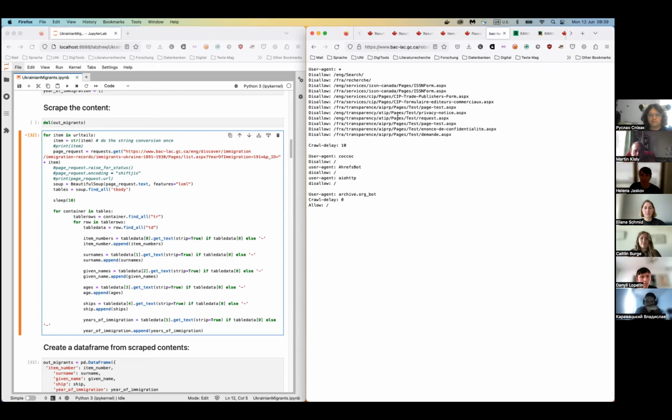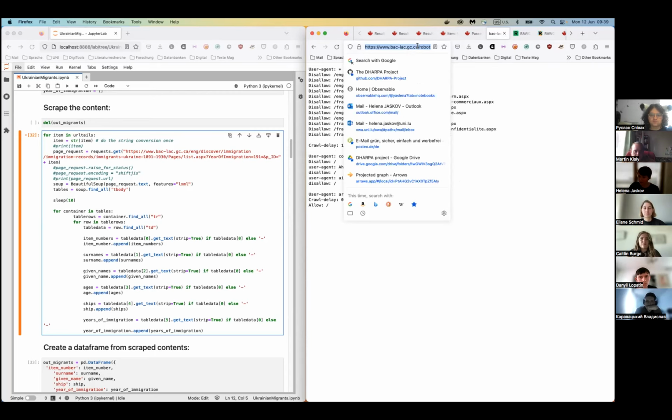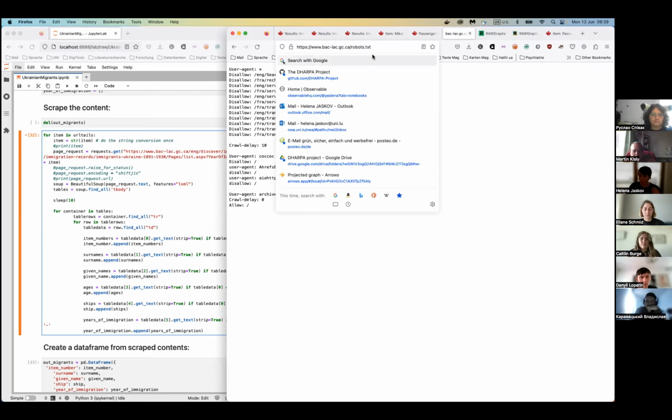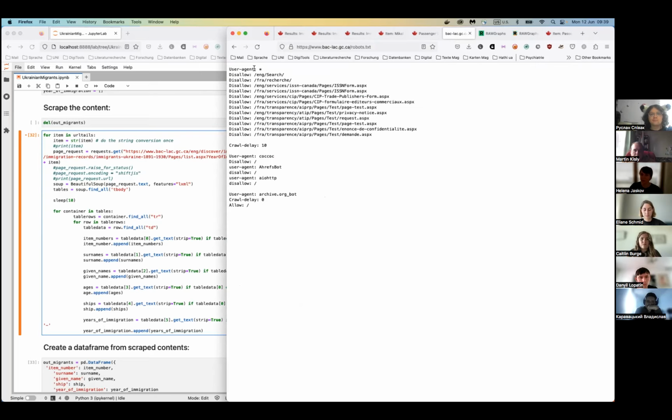So the nice thing to do is have a look at the robots.txt file of that particular website. Usually every website has a robots.txt file. If you go to the main page of the site, not any subfolders, and type in robots.txt, it will direct you to a page that looks like this. This will usually show you what restrictions there are for crawlers and spiders and all kinds of robots. If there is a user agent with an asterisk, that refers to everyone, so also you, if you're trying to web scrape.